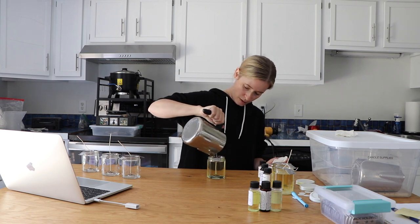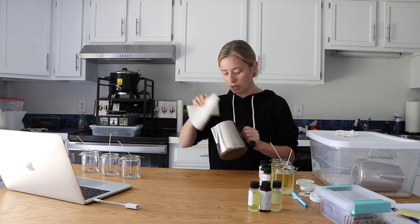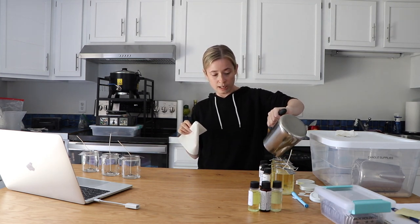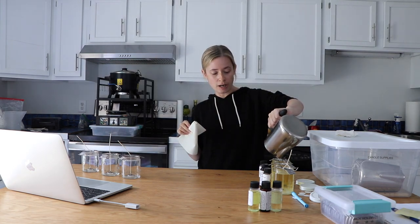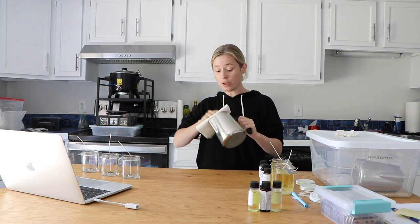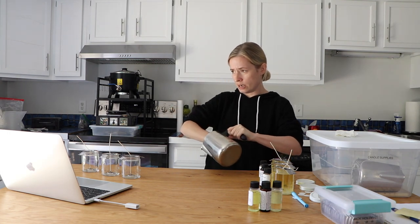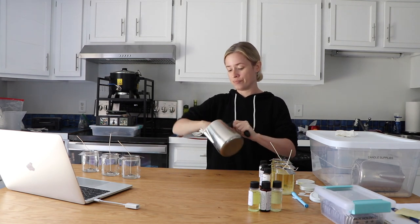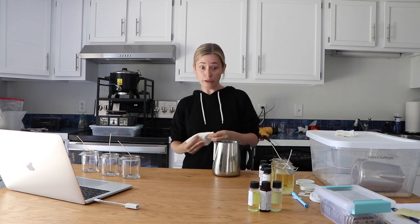Caramel apple, done. Oh, and I've had someone DM me about the amount of paper towels I go through, saying it's not good for the environment, which I agree. But I would like to let you know that I use them as much as possible, and then they get put into a box where I collect them, and then we use them as fire starters for our fire pit area. And they work really well.